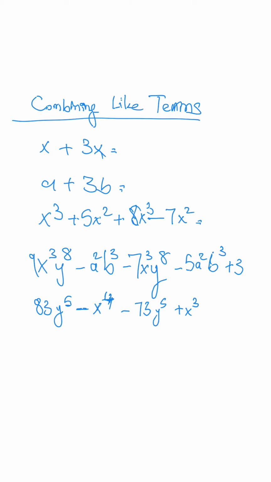Like if you get 2 chips, 3 chips, whatever, the same item, instead of scanning 4 times or 5 times, whichever amount you got, they press times this. So now think about it. The way the cashier does is what we have to do, but now our barcode is going to be our variable with its degree.